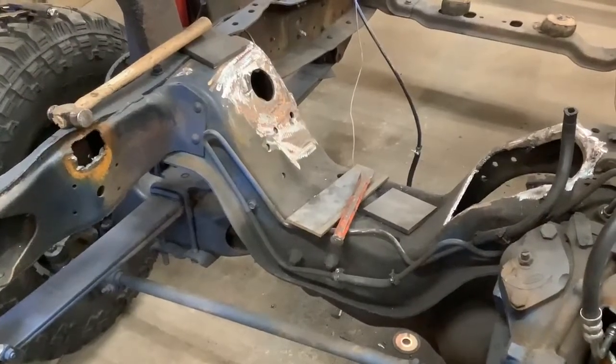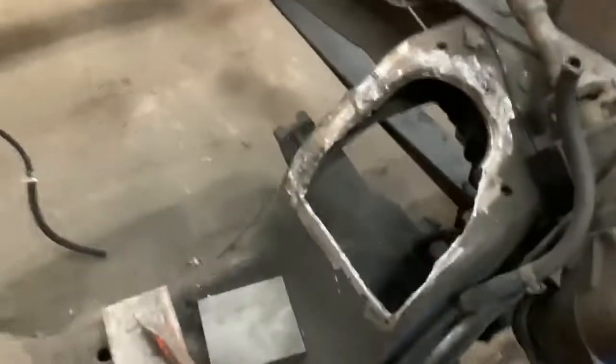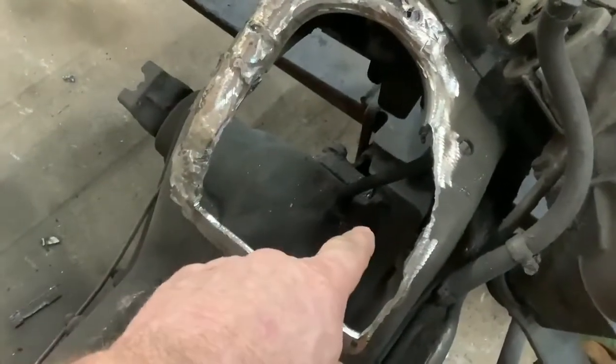So a little 48 Ford work. I started cleaning up. If you remember in the last video, this was kind of a little ragged right here where they had to cut the motor mounts out. Actually, I think we cut the motor mounts out.